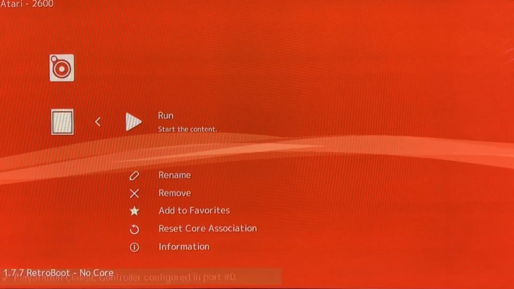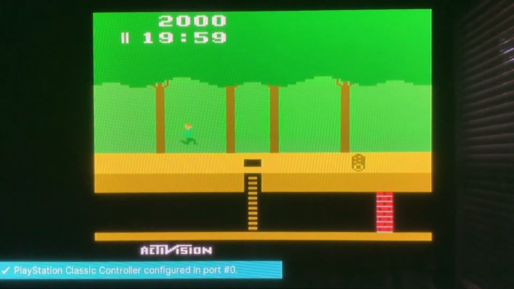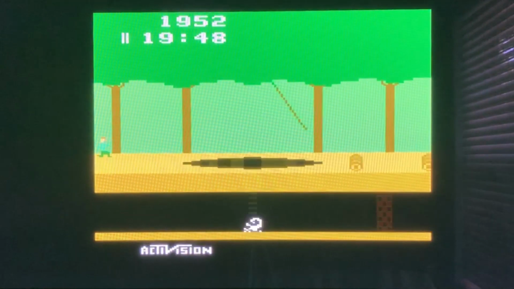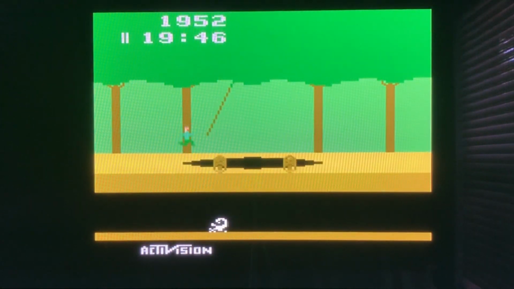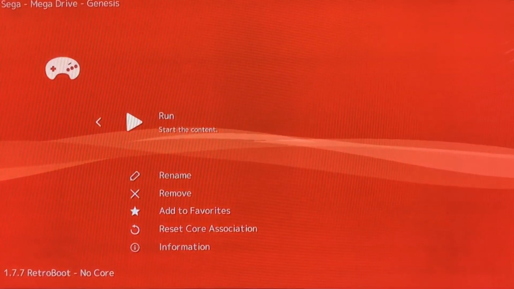And let's try Pitfall. Last time I tried Pitfall on my RetroPie, it didn't work. I think I had a bad ROM. But hey, this one works. Did you ever think you'd be seeing Pitfall on a PlayStation? I guess they have like Atari Classics or whatever that probably has this as well. Let's try Road Rash 3 for the Genesis.